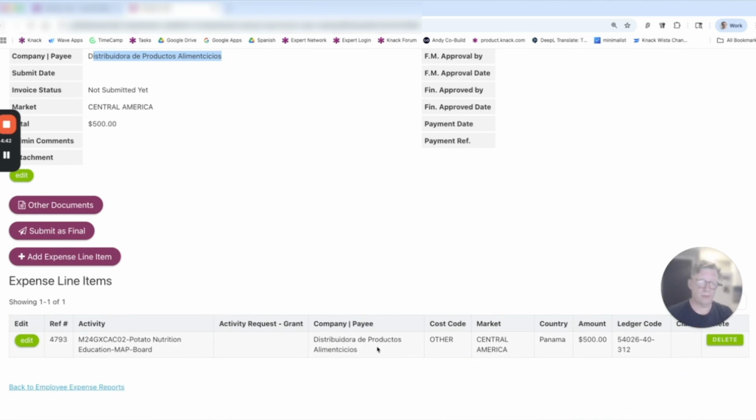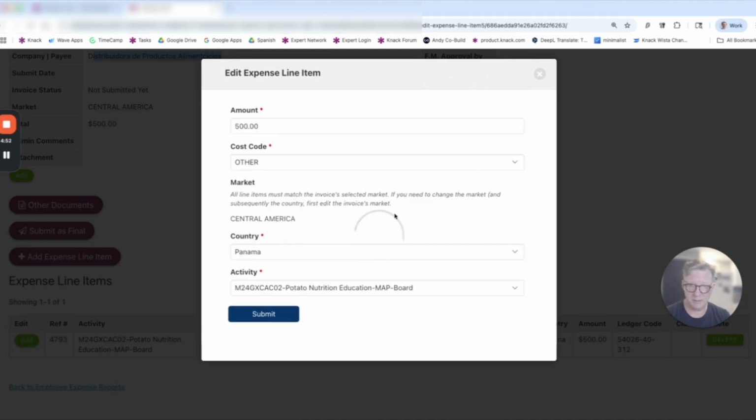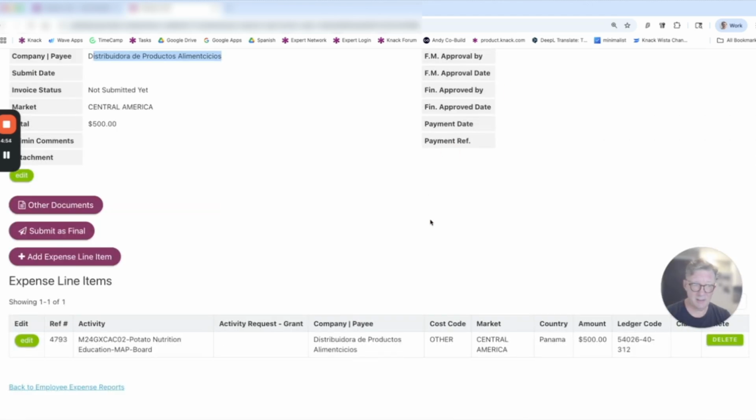This is a control thing to make sure everything's right. Now sometimes editing here or editing line items, they have some ability to edit some stuff here. But it gets complicated and there's too much for them to handle. They don't really understand what's going on. In some of those cases, if they want to edit this line item, I just tell them you can't edit it. You can delete it, and you're going to make a new one that's right. That's not that big a deal. That helps control stuff too.